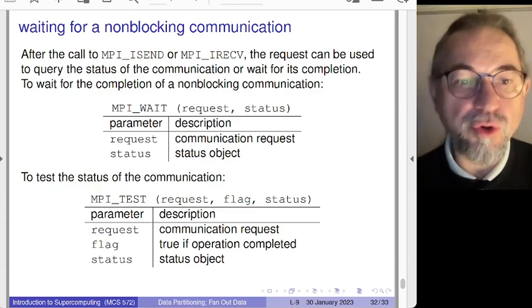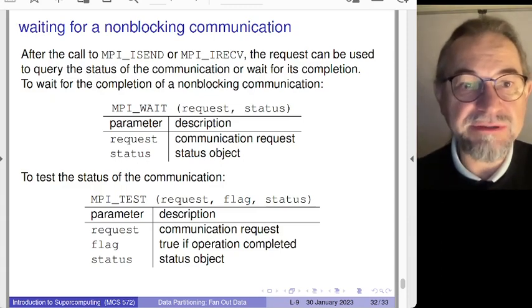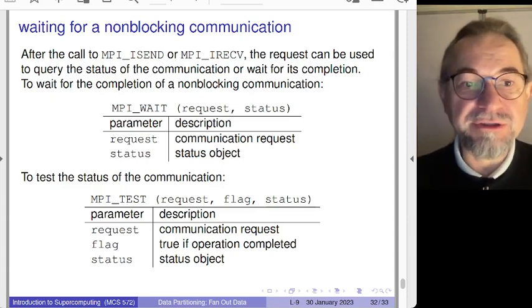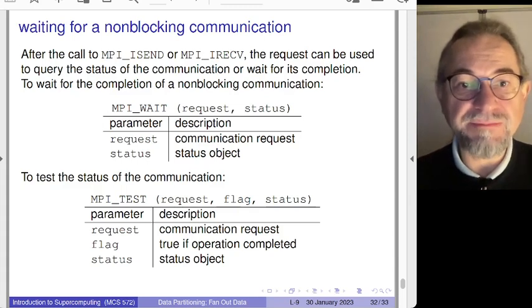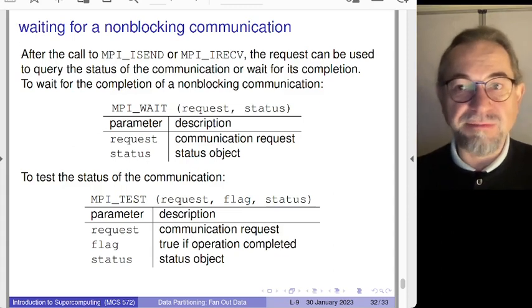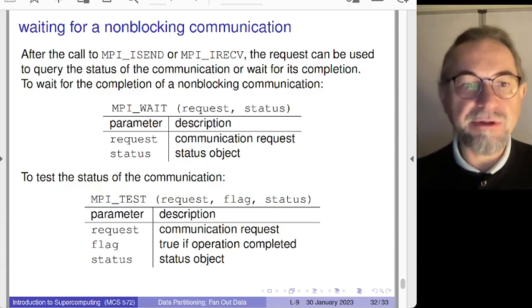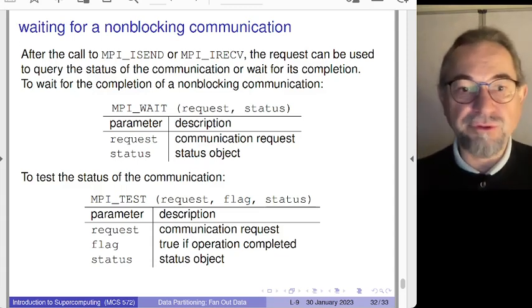Then there are the query operations. There is a request that is each time the last argument. One can check the status of the request. One can wait until it completes, so in that sense, one can turn an immediate operation into a blocking operation. Or we can also test on this. So there can be a specific busy wait loop that is implemented.